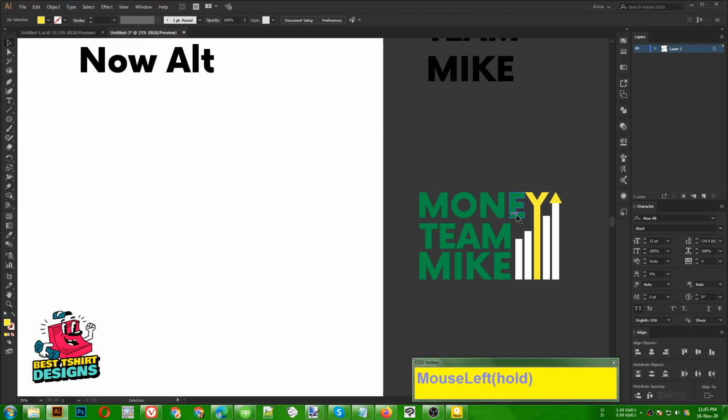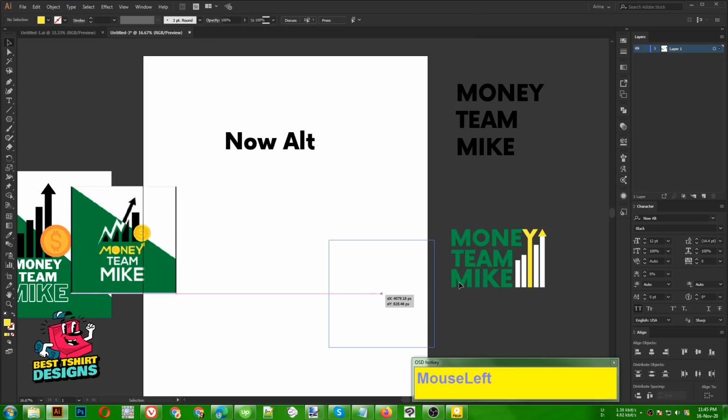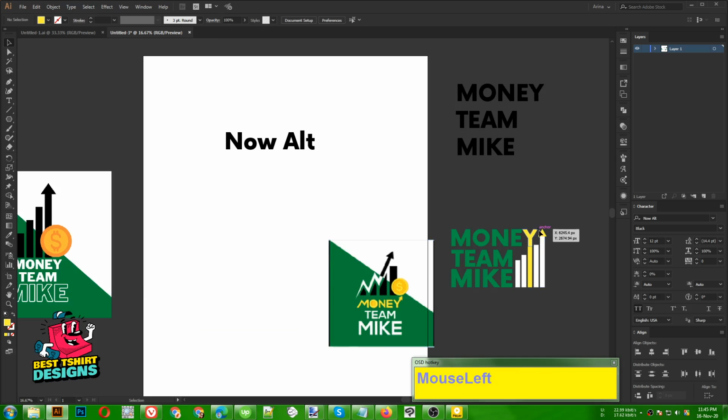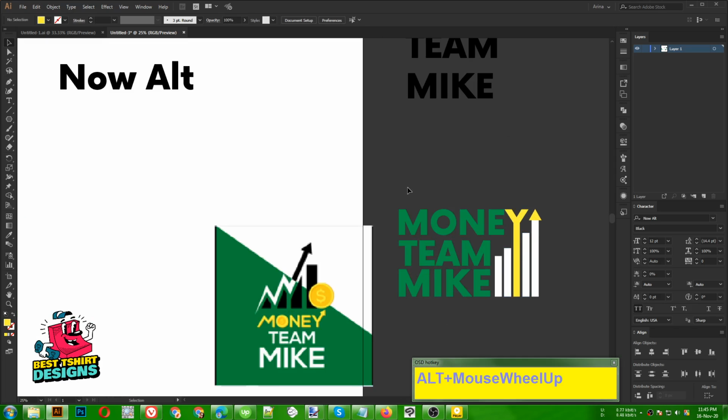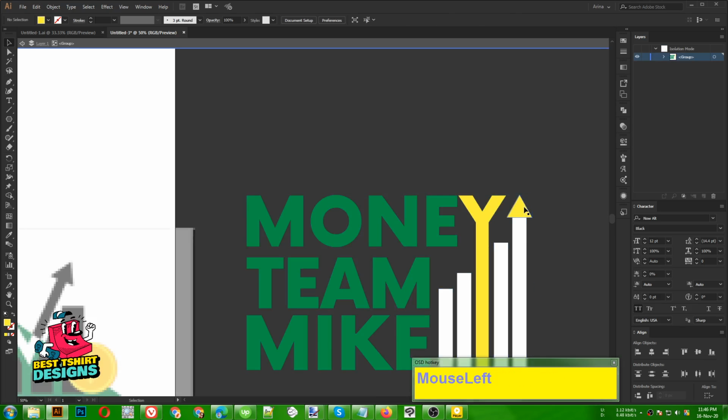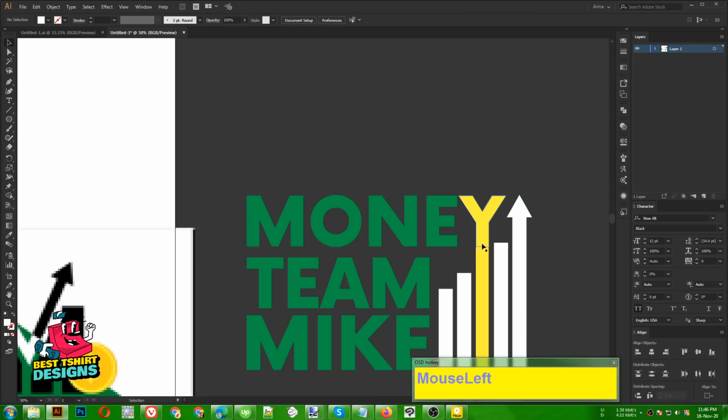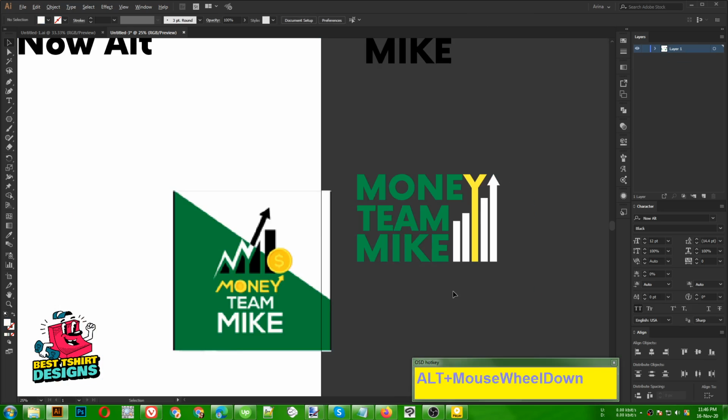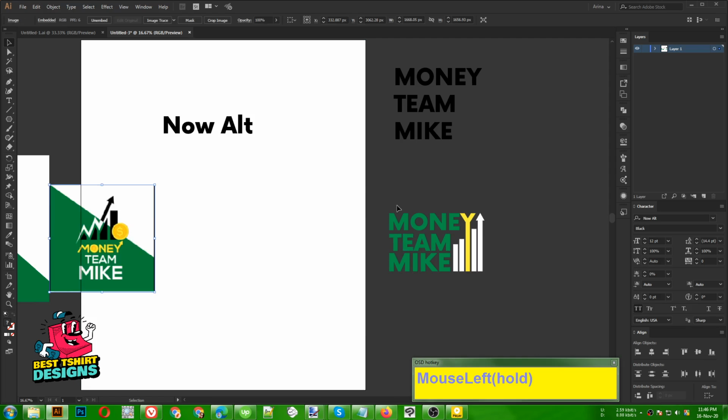As you can see, this is representing their money team mic, in their color theme, and with the growing graph. This is just a rough one, I made this precisely in the final file, but I'm just showing you here. I think this one should be white too, because only this one should be in yellow, so that's good. Now this is one option for him.